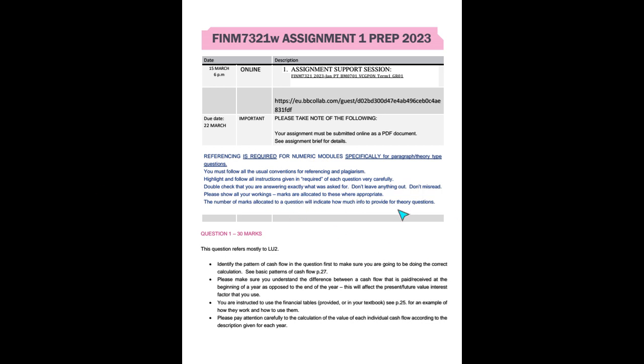Theory questions: in this paper, we don't have any theory questions, but there might be in later assignments. Definitely there will be in the exam. So if the question is out of 10 marks or 15 marks, make sure that you've got 10 individual facts or 15 individual points that can be marked. Okay, so that will all be there.